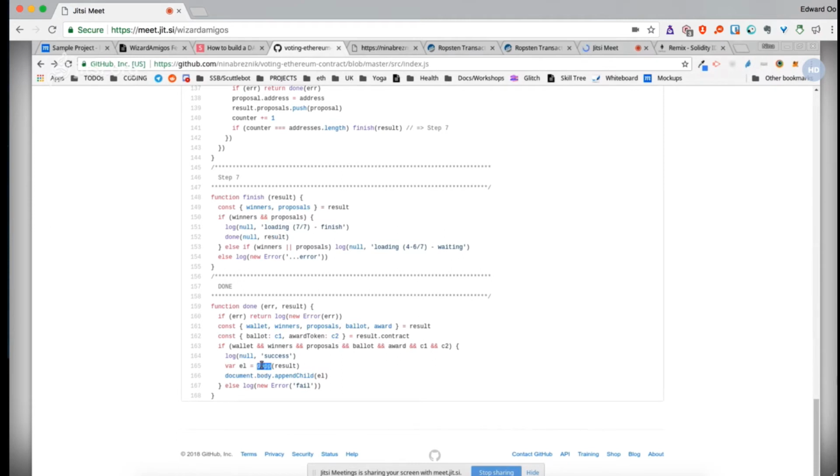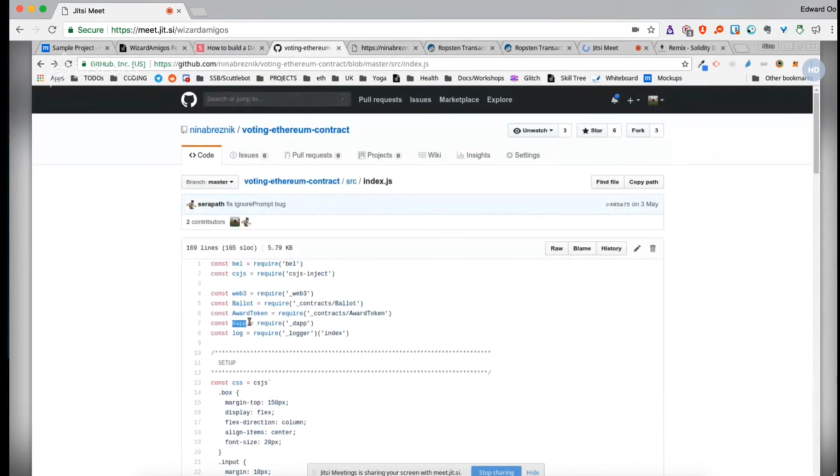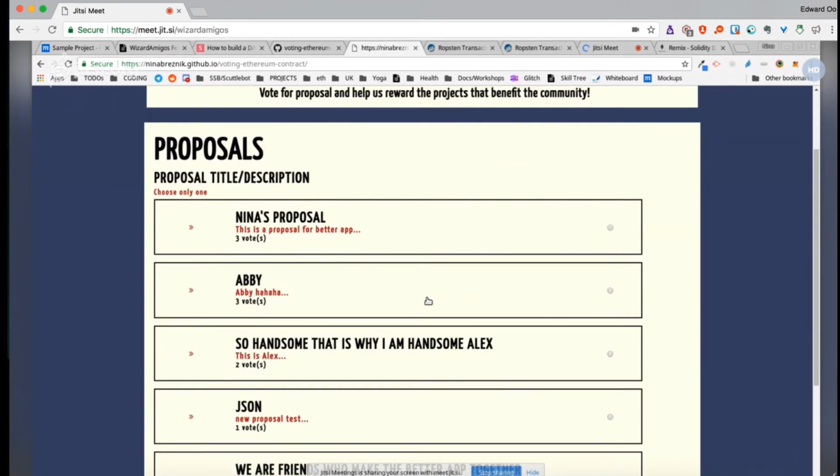So now we can finally give all this data. We fetched all the data from the Ethereum network about our award token, ballot, and all the proposals and all the content of the proposals, and we start our dApp. So we call our dApp with this data, which gives us back a DOM element, and this DOM element we put into the browser, and then you can see the whole app. And the dApp is what we required here, and this one contains all the logic, HTML, and CSS that is necessary to give you the entire app that you just saw.